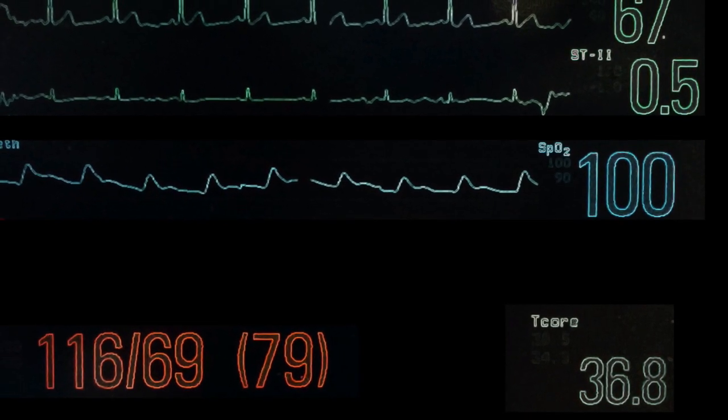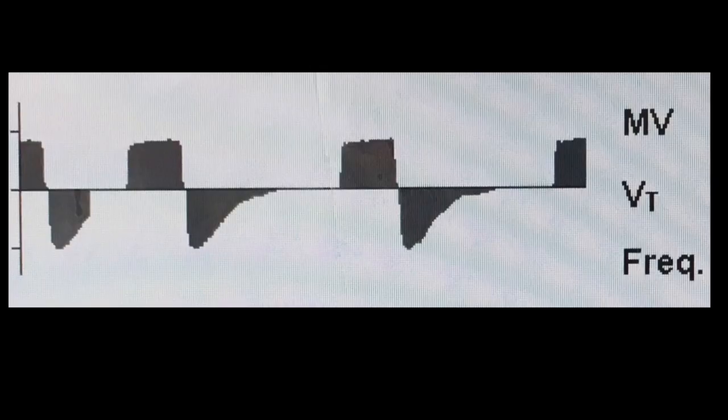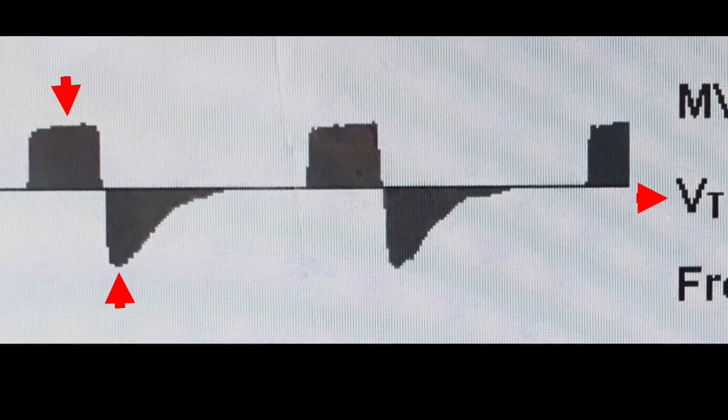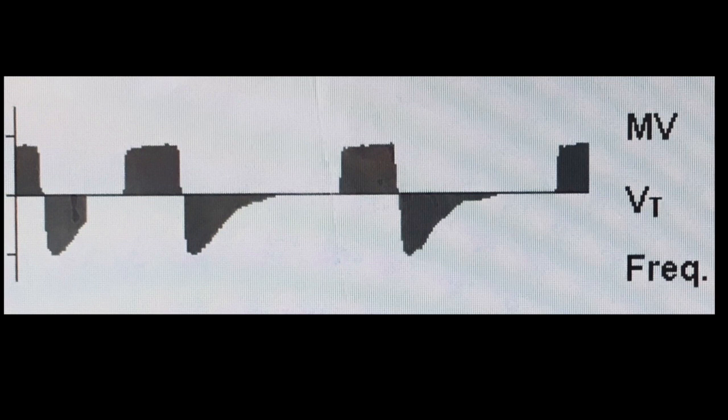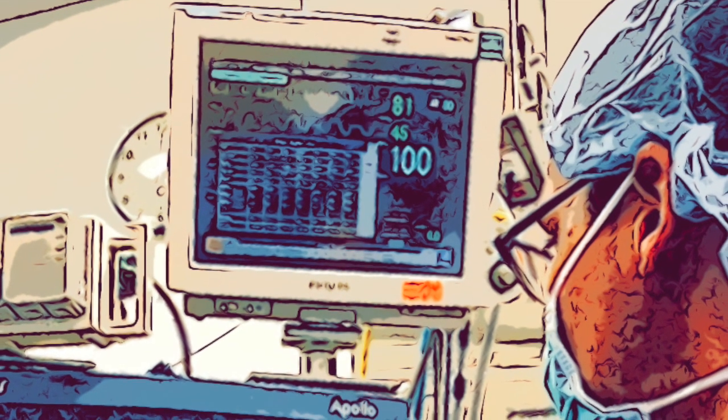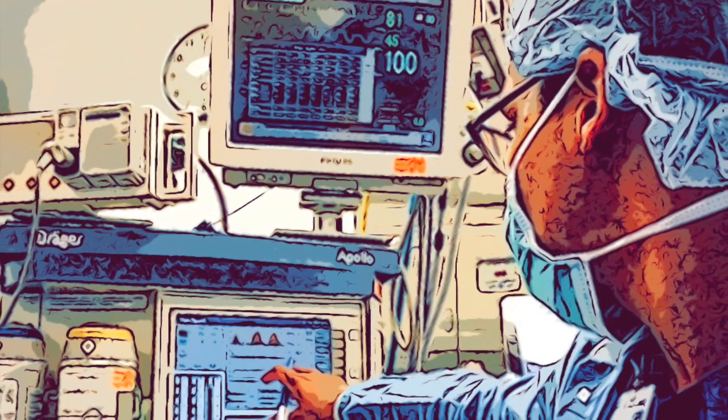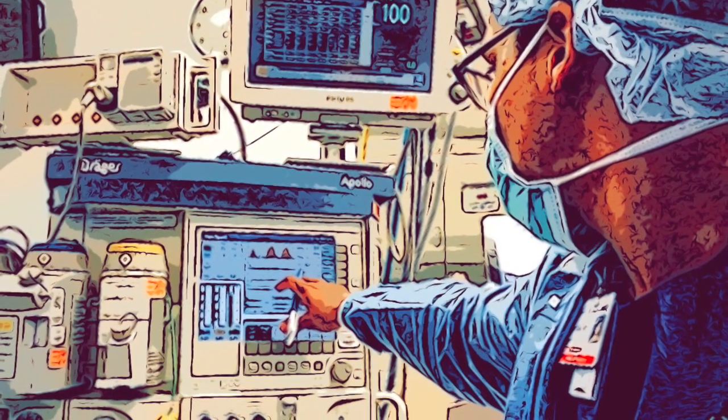We are trained to respond and treat any changes if necessary. The anesthesia machine or ventilator is a very powerful tool. It tells us how much you breathe in and out and how frequently you are breathing. If necessary, these settings are easily adjusted. We look at all these things and communicate often with the surgery team during your surgery to keep you stable and steady.